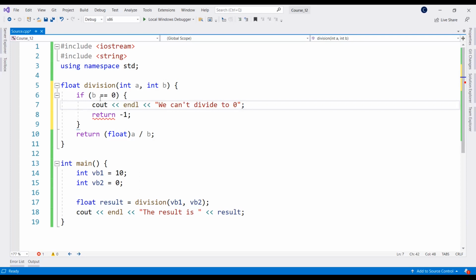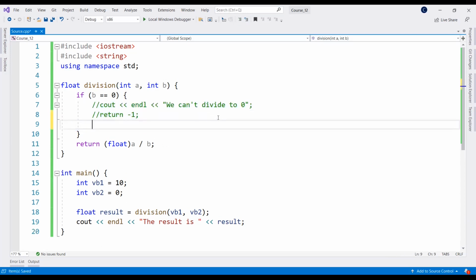Generally this can go unseen. Because if they didn't validate whether vb2 is 0, they may not see this message, or they will not check the result. And -1 is a valid result. For example, if you divide two numbers and the result is -1, like -2 divided by 2, the output is -1. So you can't check if -1 is correct or not, because -1 can be correct if you have -2 divided by 2. So we said that we don't do this in this kind of case, and we throw an exception.